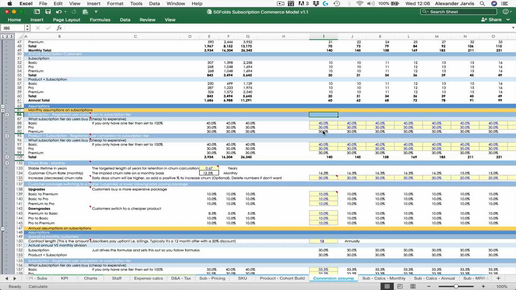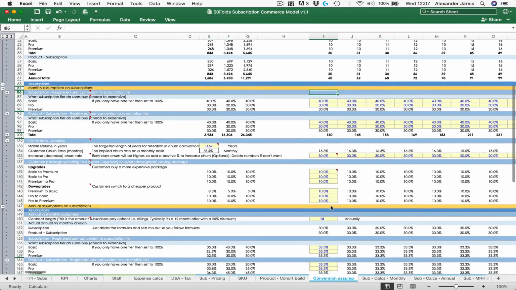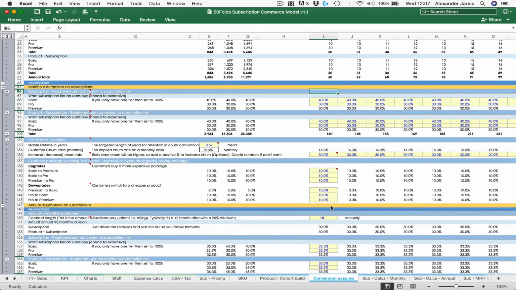If they're going to get the subscription and buy products, what kind of users are those going to be? Maybe you're going to have a different kind of user profile or persona for them. What are your churn rates going to look like? And do people switch between different packages over time? So maybe they start out with the basic one and then upgrade to Pro in future. This will allow you to model it on a per month cohort basis.